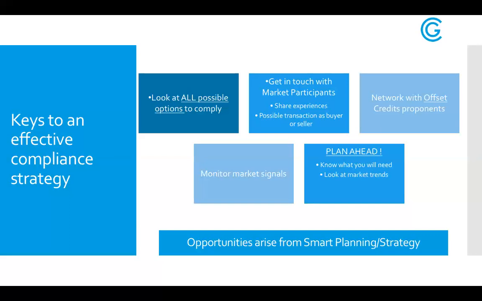Fourth point, monitor market signals. So that's kind of important, of course. Right now, we've seen in the past week, markets have been up and down. Some people, even here in Quebec, were saying, well, how come the market is going down, and how come the market is not being a challenge, and allowances are not being purchased? Is that due to the California dynamic over the lawsuit by some of the companies, the lawsuit that was put together a few months back?